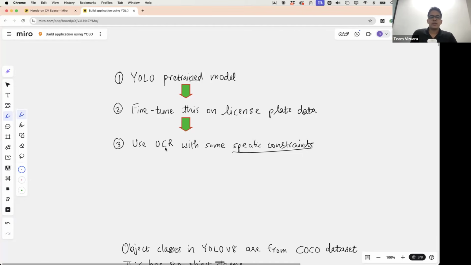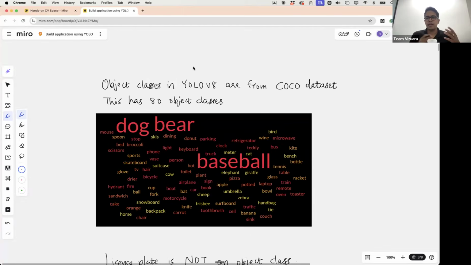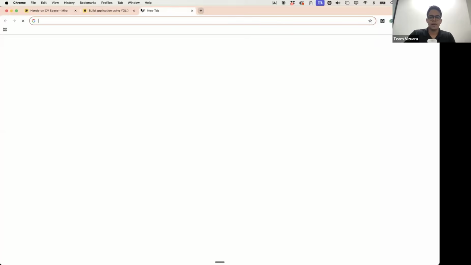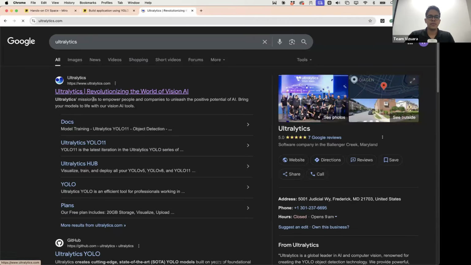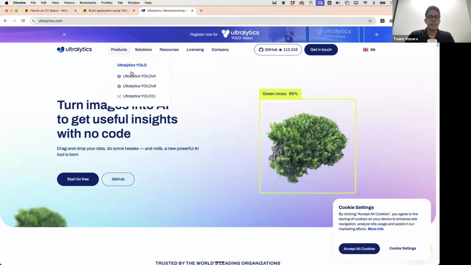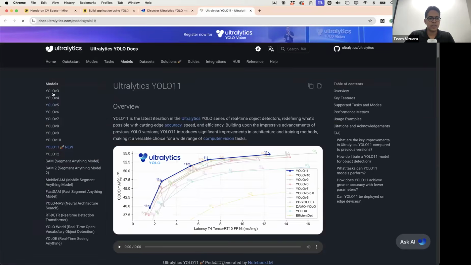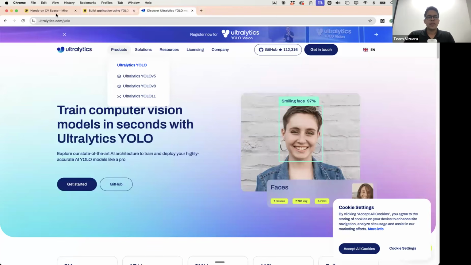All right. The reason why fine-tuning is needed is because of the pre-trained version of YOLO that we have available from Ultralytics, the company that has many pre-trained YOLO models available for use. If you go to their products here, you can see the list of YOLO models that they have. They have everything starting from, I think, YOLO V1 all the way till YOLO V12. Here you can see all their models up to YOLO V12, but we'll be sticking with YOLO V8. It's very simple to download, and it's very simple to use. But you could also use YOLO V11, no problem.